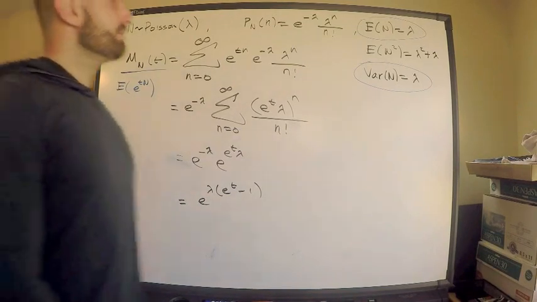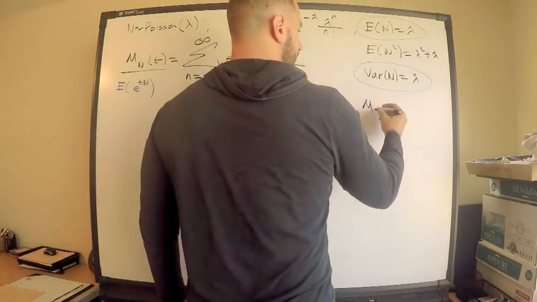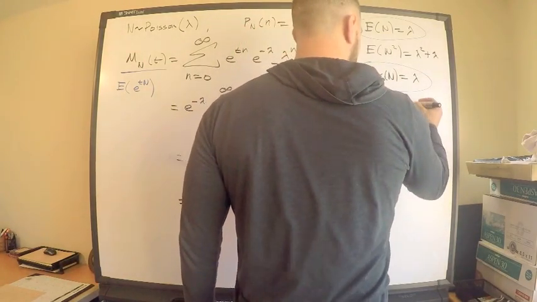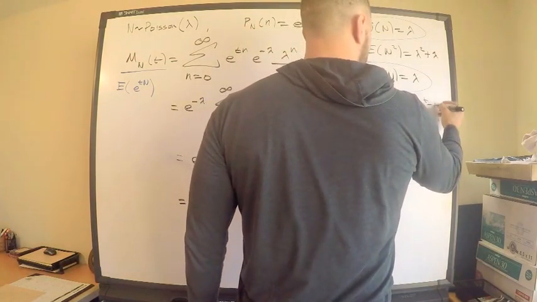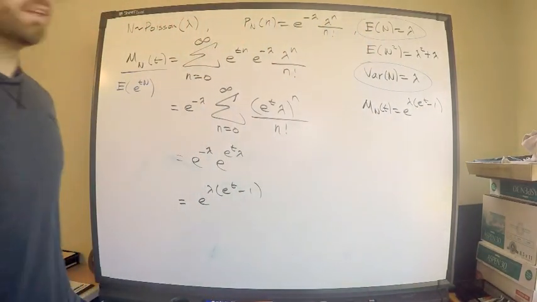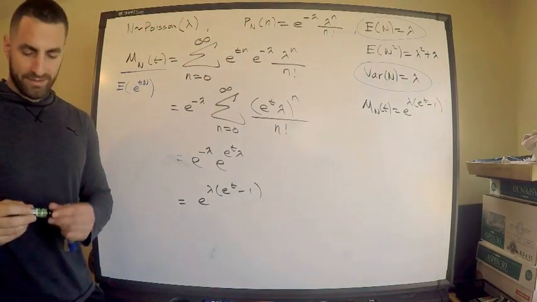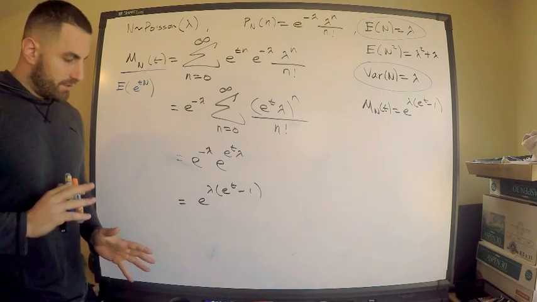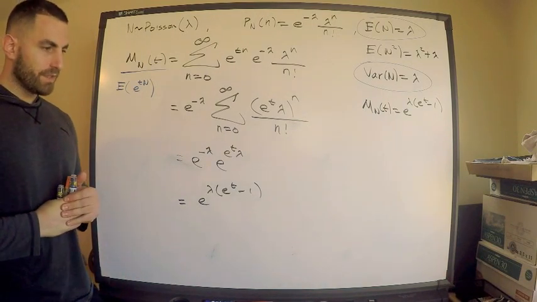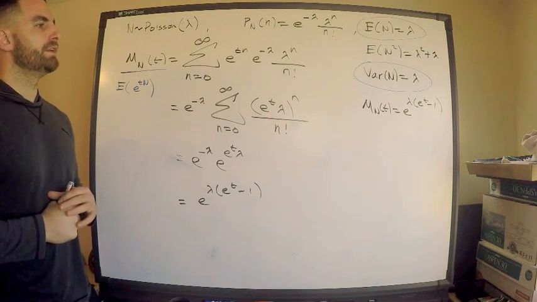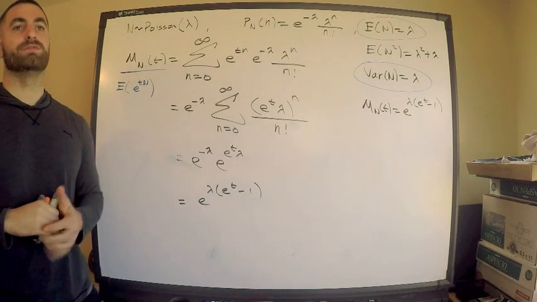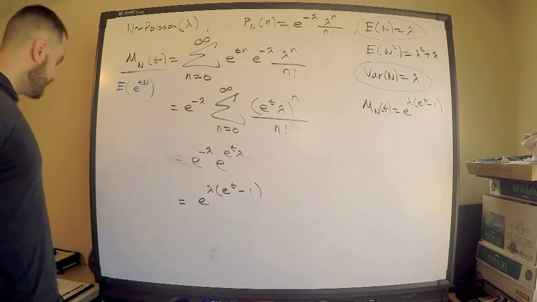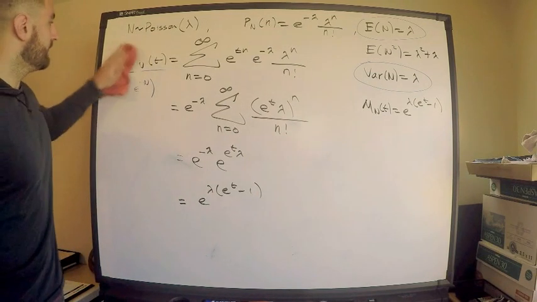We will absolutely record this for information we need to know. So this is equal to e to the lambda, e to the t minus 1. Valuable thing to know. I actually don't see the MGF coming up too frequently, but there is something that I want to use this for, which is extremely important for exam P. Okay, so we've done this computation, we're good to go. Let's get rid of it.